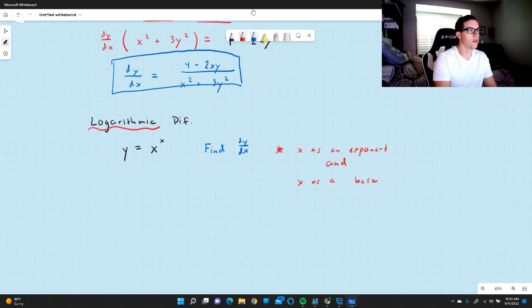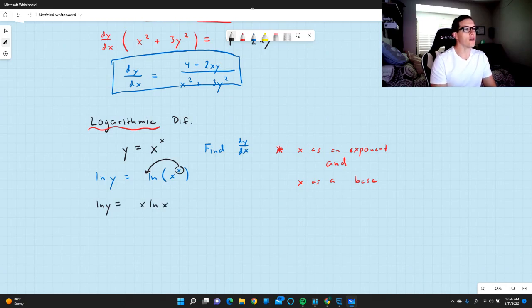And here's how it works. When you see this, immediately you're going to take the natural log of both sides. Whatever we do to one side of an equation, we can do to the other side of the equation. So taking the natural log of both sides doesn't change anything. It's still equal. Why did we want to do that? Well, there's a very nice log property that says if you have a log of something to a power inside like this, I can swing the power in front. So natural log of y equals, and I can swing the power in front.